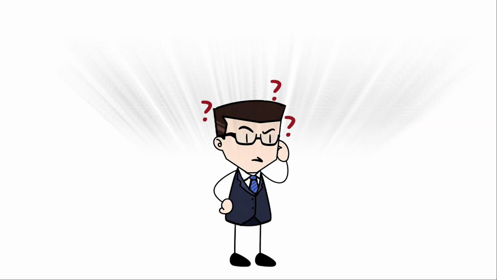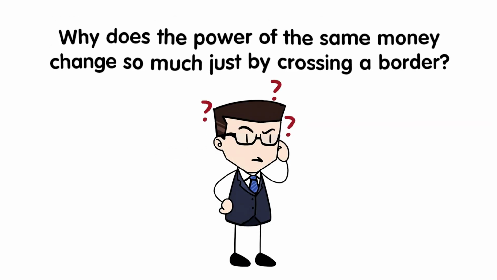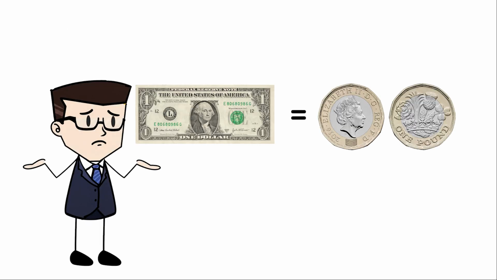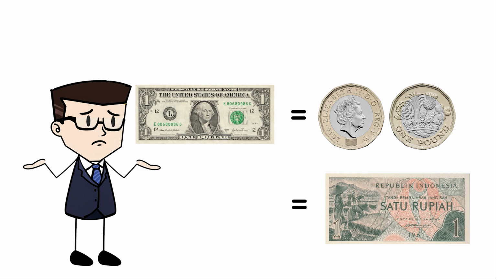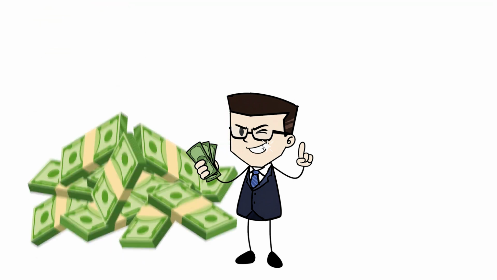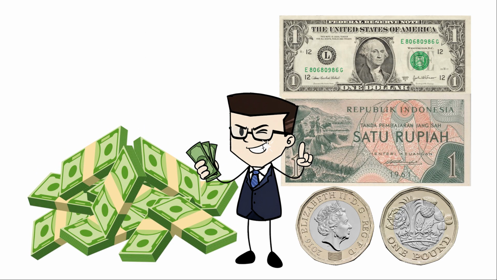But wait, why does the power of the same money change so much just by crossing a border? Why isn't $1 equal to £1 or 1 rupiah? And why do exchange rates change every second? In this video, we'll find out how money works and why currencies have different values.